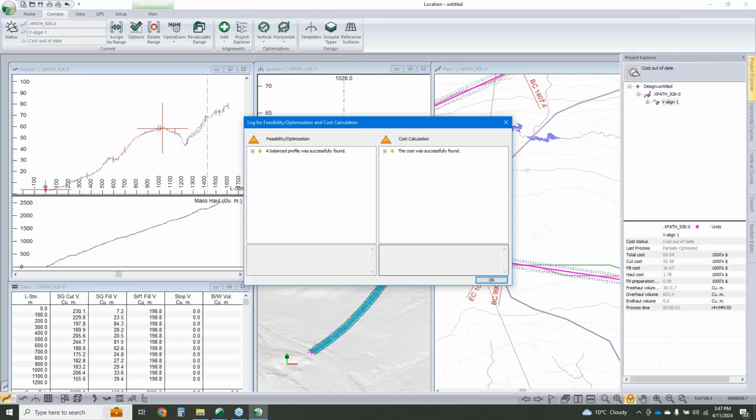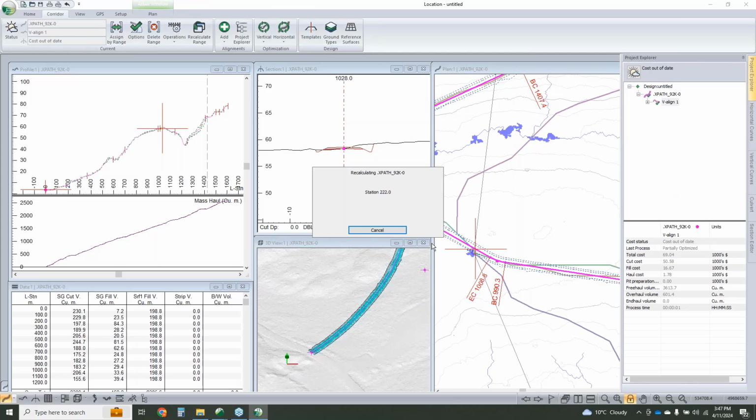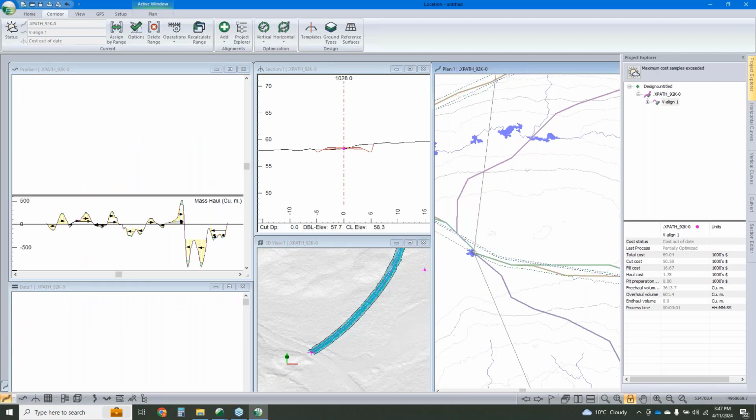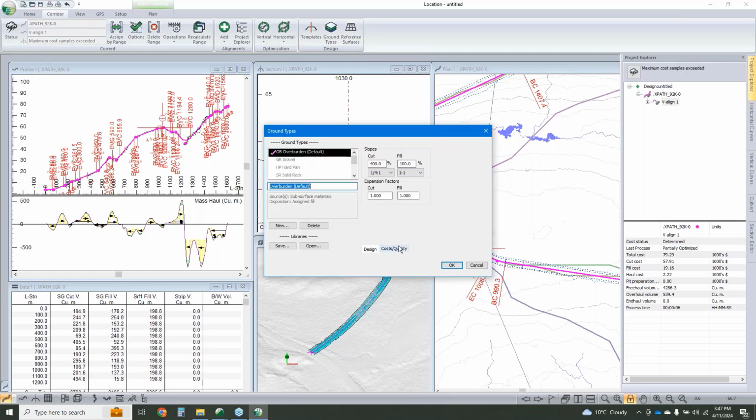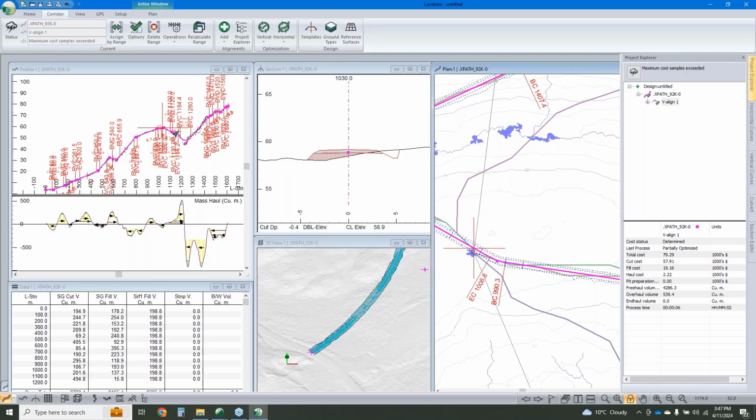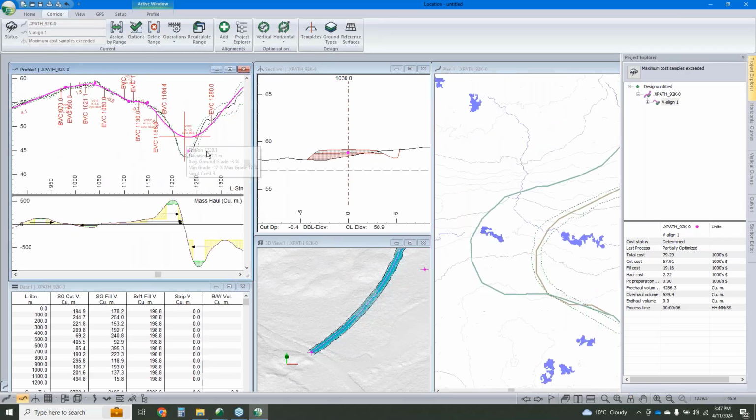Whereas if we look at the costs in location, we're including the excavation costs, we're including the fill costs or embankment costs. We can include the per cubic meter costs for your pavement material if you like, but the big difference here that adds a lot of realism to it is we're accounting for the haul. So the actual material that's required to, well, build a fill like the one we have presented here, which is not a trivial fill.